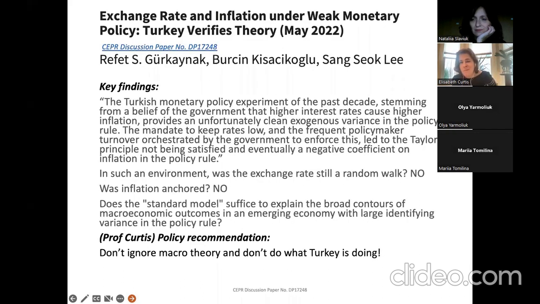Another paper that was presented, so I guess I'm going to leave Horodnichenko for a little bit, was presented by a Turkish economist looking at Turkey. So what do we know about Turkey? Anybody know anything important about Turkey? So that's another good case study. Talk a little bit about Japan.